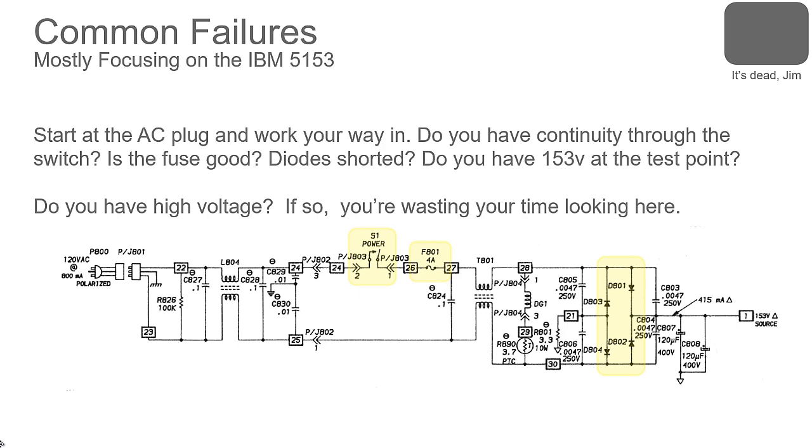Next, it's dead, Jim. Start at your AC plug and work your way in. Is the fuse good? Is the power switch good? And do you have continuity from the AC plug to the power switch? Maybe your transformer went open. Rare, but it could happen.